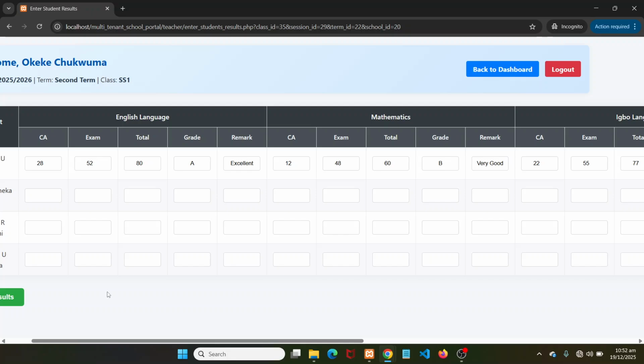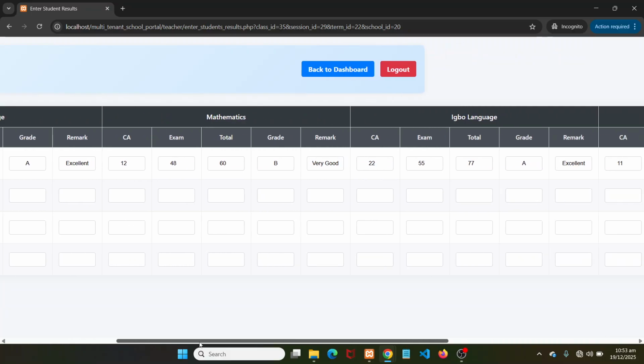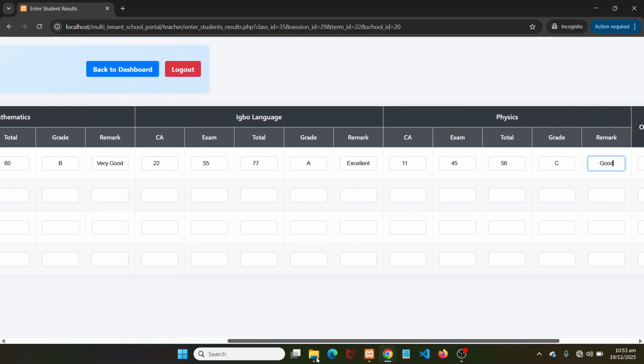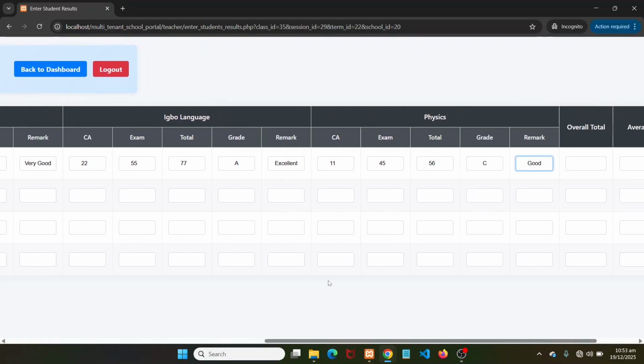So I'm pulling up my calculator, which you can't see, I'm just using my calculator offline. 80 plus 60 plus 77 plus, what is the last one? 56.